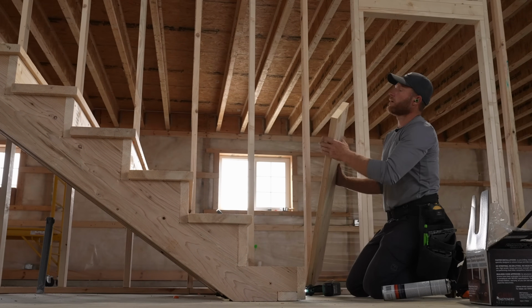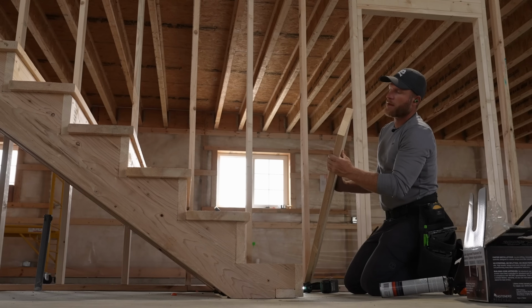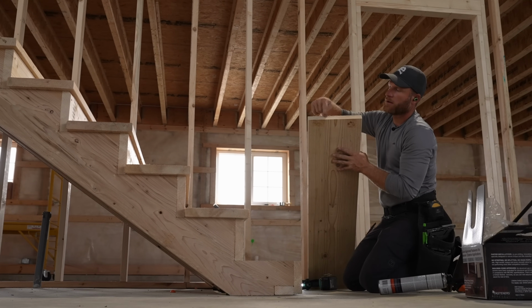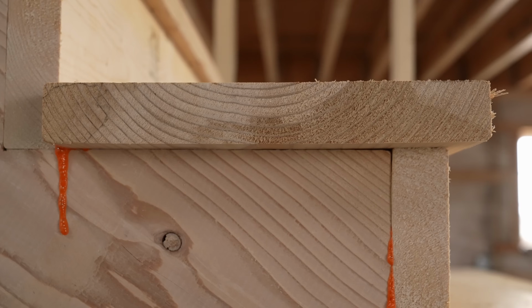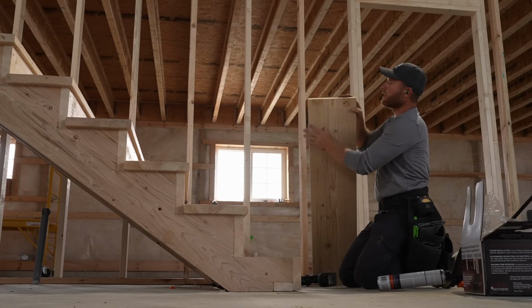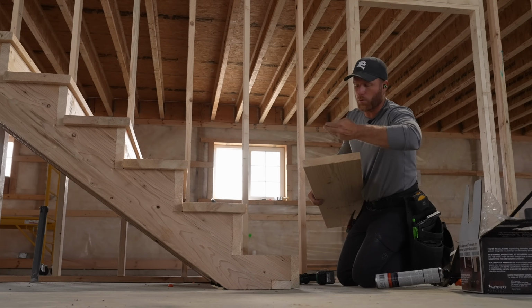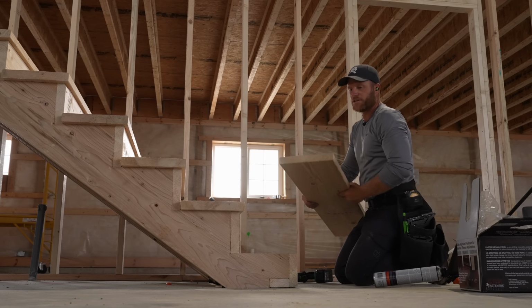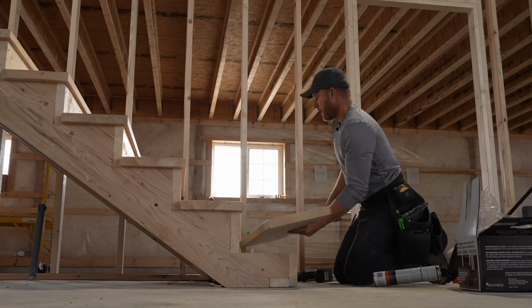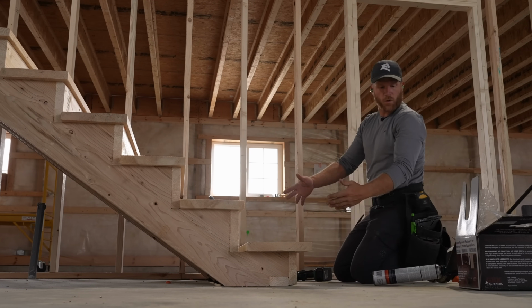One thing I will say that I always try to do is, if you look at your grain, you always want to make sure that your grain is frowning down or smiling, because it's going to open up. And when this opens up, it'll kind of do this versus the other way. I'm just a fan of a stair like this versus one that's cupped up and down. That way it won't hold water.